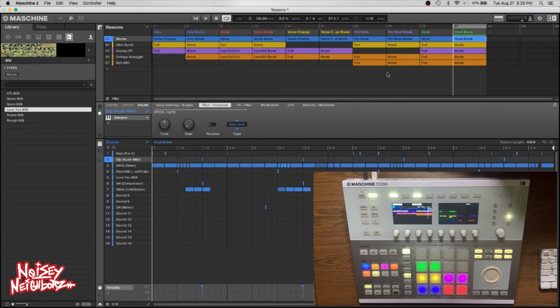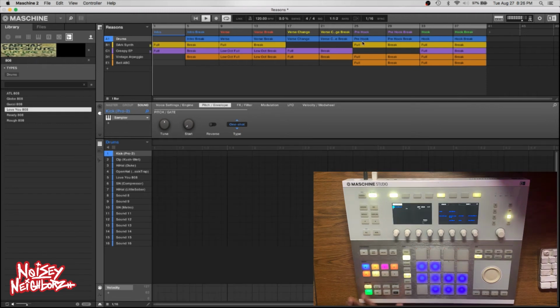And we can go from the top and see what it sounds like. One thing you have to do, this is your loop. As you can see, it's looped right here. And it will only loop that section until you tell it that you want to loop the entire song. So let's start from the top.